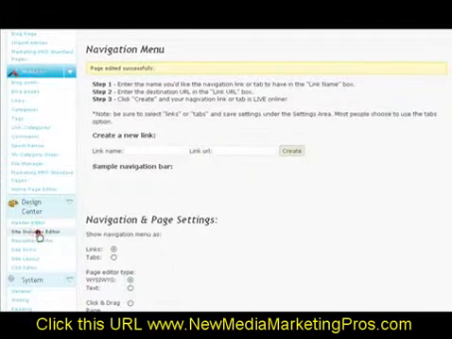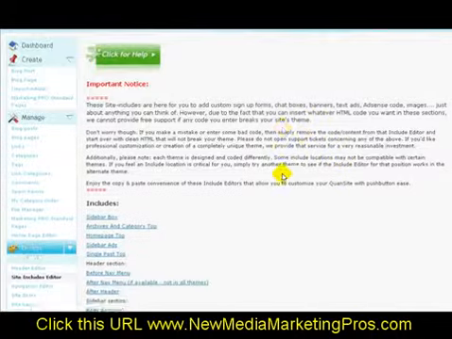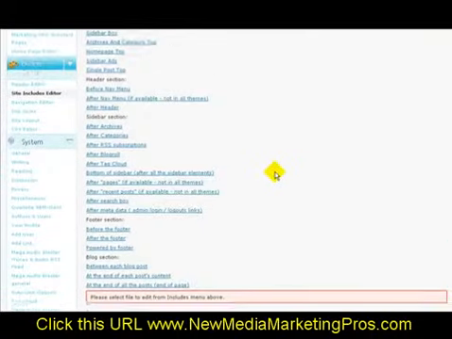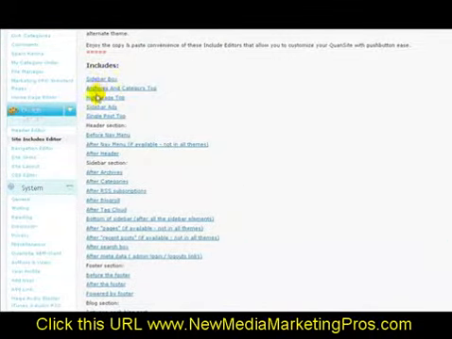I have what I call a Sites Include editor, and in my Sites Include editor, inside my blog, I have the option of putting my Twitter feed and any kind of sidebar note that I want to. I've just got to decide where I want to put it into my blog, into my post, and I'm going to show that to you here in just a second so you can see what the feed looks like in a blog post.